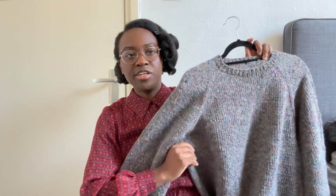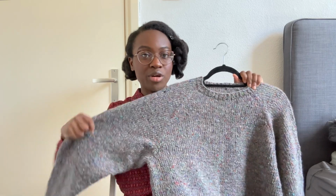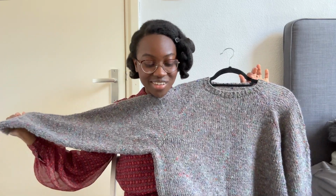And so I thought maybe that would also just be very easy when it comes to knitwear. Generally, you're not supposed to leave your knitwear on hangers because it drags it down, it makes the piece lose its shape, but I'm just doing this for a couple of minutes, so it shouldn't be the end of the world. So yes, it is finally done. Sweater number 2 for my boyfriend is done.